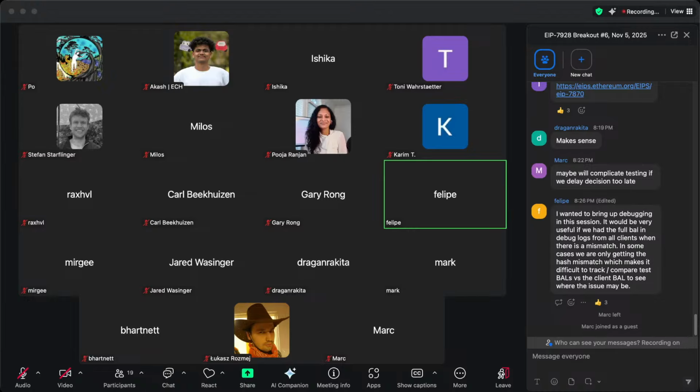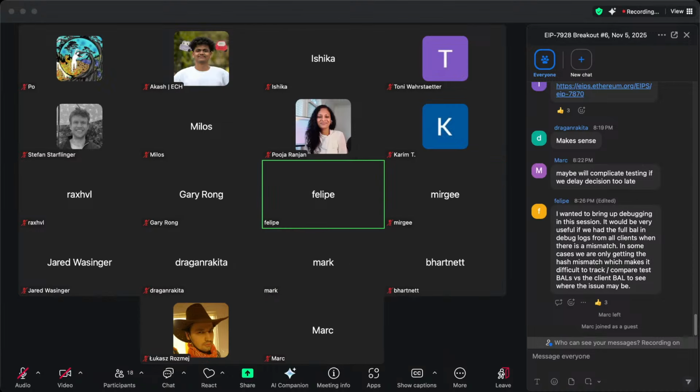Yeah, that's a nice second step too, though. I feel like because we have so many Hive failures, if we had this in the debug logs, it would be quite quick to compare them against each other. Something Mario from Steel brought up is it would be good for a feature like this if we had tracing aligned too at some point. This is somewhat in the future, but how we do EVM tracing, so we can trace what the BAL is doing for each client. But this debug log of the full BAL on errors would be quite nice, I think.